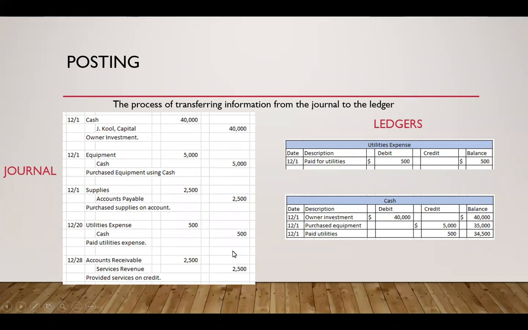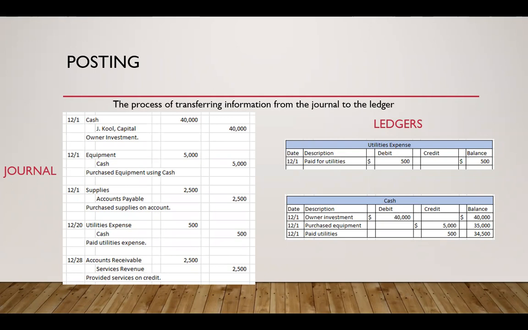So after every single transaction, we can see the effect and the impact on cash. Now, in the real world, posting is done with a click of a button. With some software packages, it is done through online real-time processing. So as soon as you enter the transaction, your ledgers are automatically updated. Your financial statements get updated, your trial balances get updated. So it does make life a little bit easier.